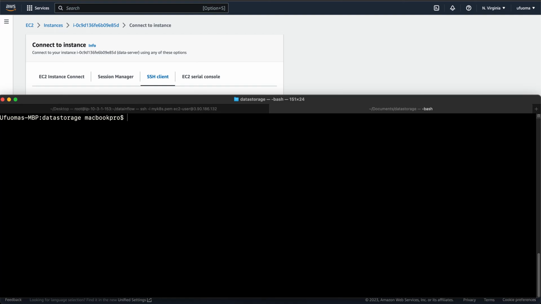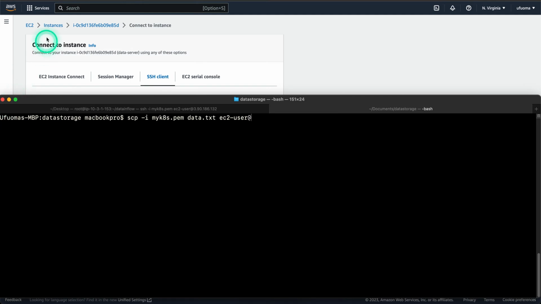Clear the screen, and now I'm going to use secure copy to copy my file to EC2 user at.